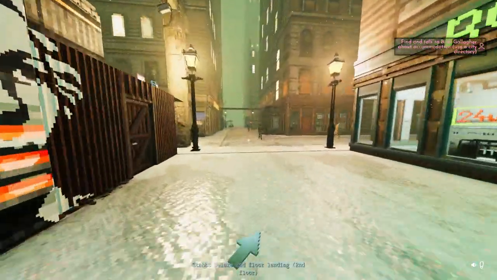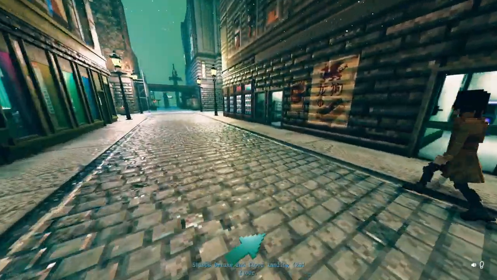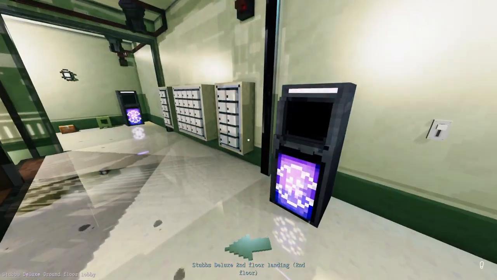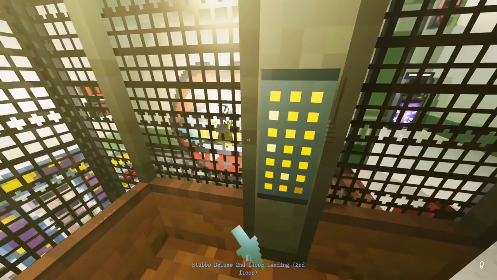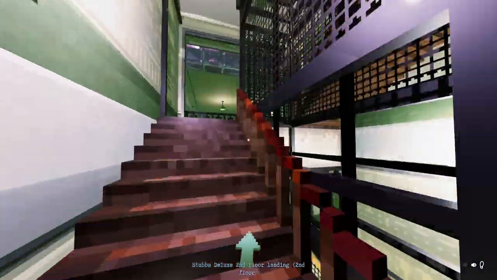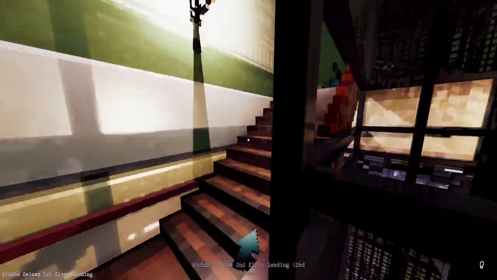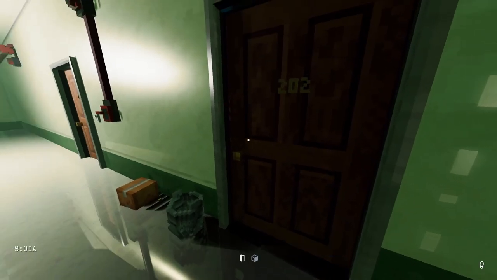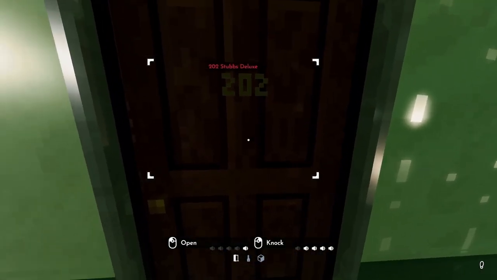I do hope, so I decided to do the main story, the scripted story, but you can just roll a completely random, procedurally generated city. Oh, it's only the second floor. We might as well, we could use the exercise. Let's use the stairs. So I am intrigued by that idea of a completely random and procedural city, and it's got to generate proof of things, you know? That's very interesting to me. 202 Stubbs Deluxe.